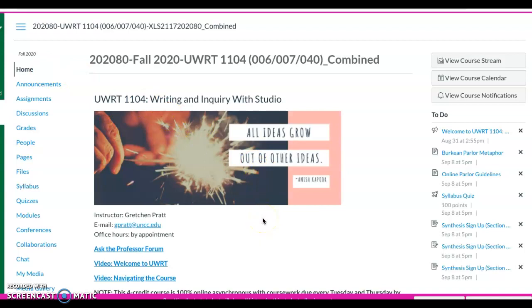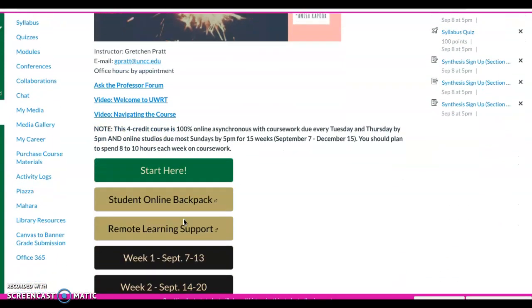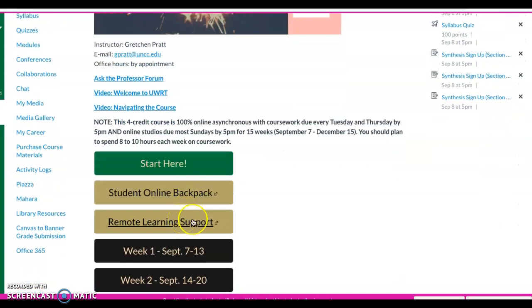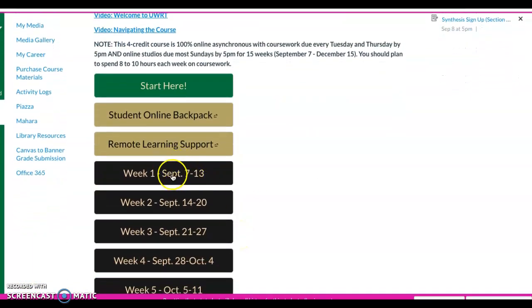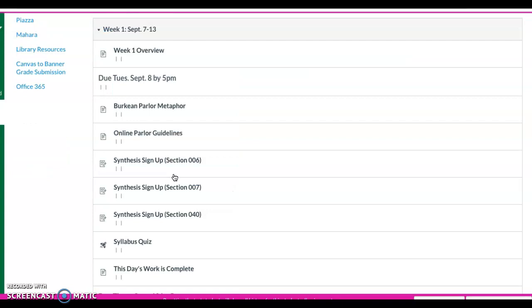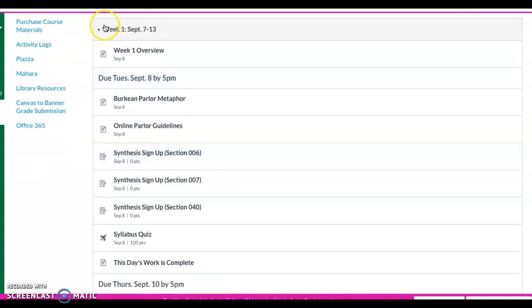There's also some information here to support you for online learning, and each of these buttons will take you to the week that we are currently on. Right now I just have week 1 open, so clicking on week 1 is going to take you to the week 1 module. This is everything that you need to know week by week through the course.